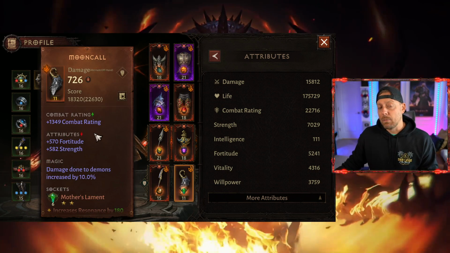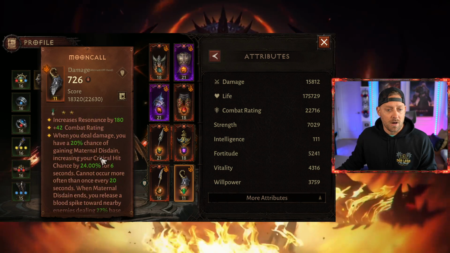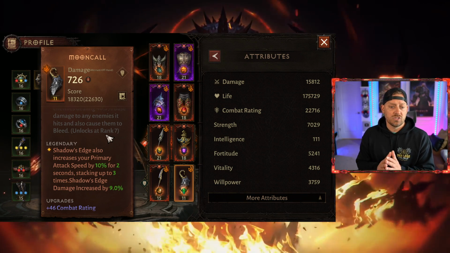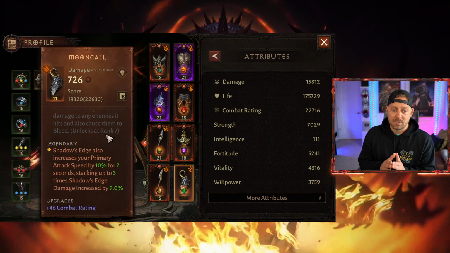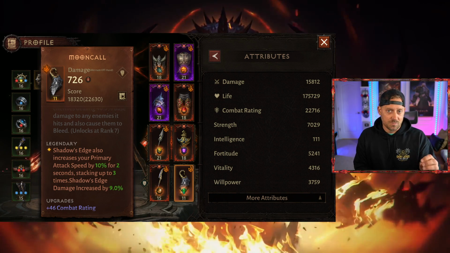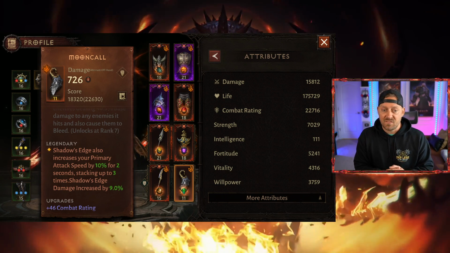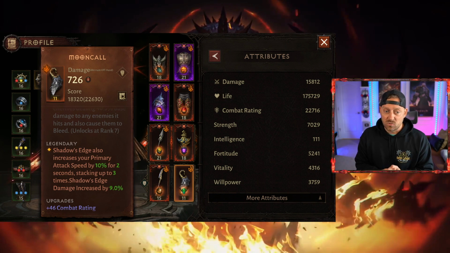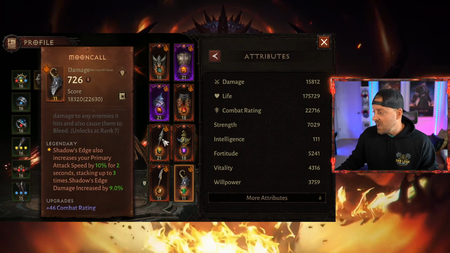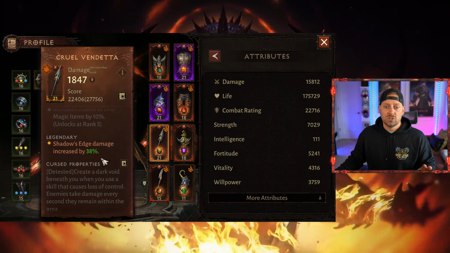And then lastly, our secondary piece is Moon Call with a rank 6, 2-star Mother's Lament. Legendary attribute here: Shadow's Edge also increases your primary attack speed by 10% for 2 seconds, stacking up to 3 times. This is awesome because we already talked about how Shadow's Edge primary attack is so strong. Now we're getting it to be strong and attack faster. Up to 3 times it'll stack as well. And the damage increase for Shadow's Edge is another 9% on top of the 38% that we're getting here, which is a huge damage buff.